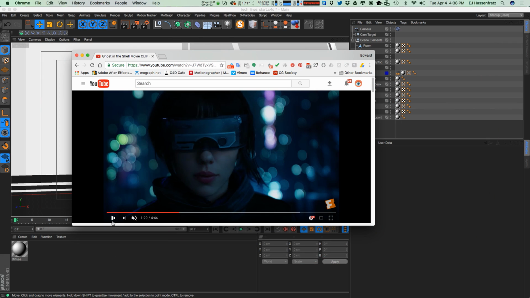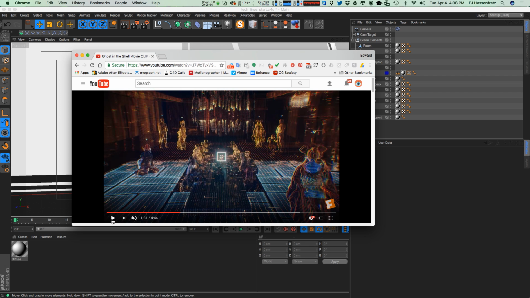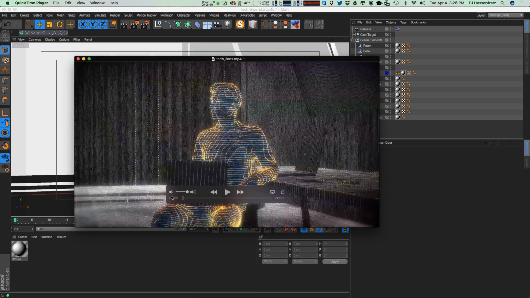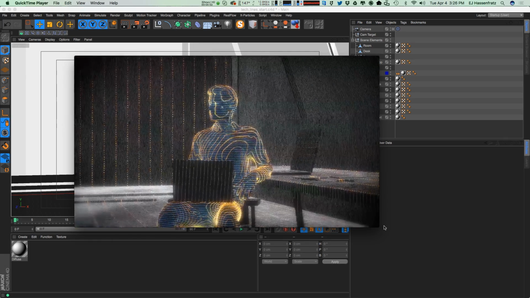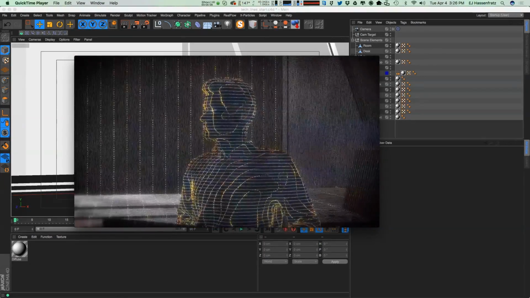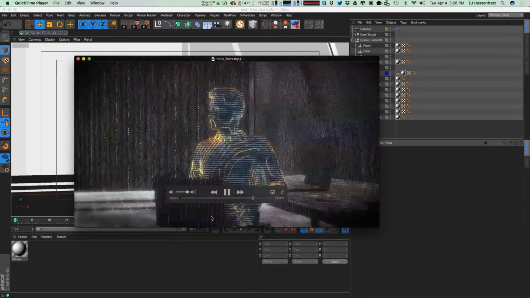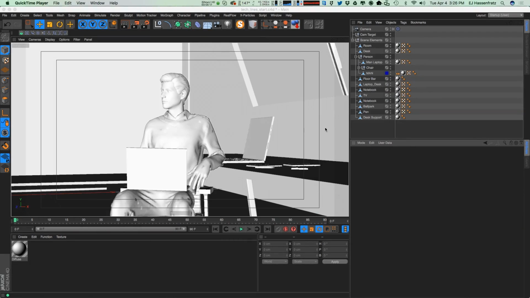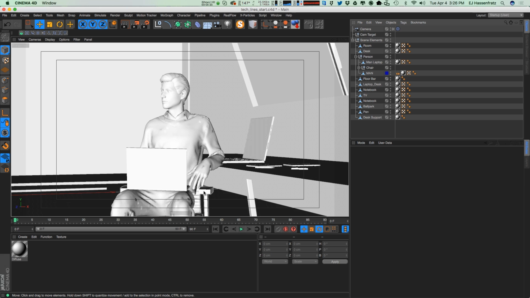So this is the scene that I'm going to try to create right here, this cool scanning scene, especially when it zooms in. I'm just going to break down how I created this kind of effect using Sketch Toon in Cinema 4D. So here's what I came up with, and you can see that we have some of the similar things going on. We're going to do a little deep dive into the world of Sketch Toon and show you how I recreated this cool HUD scan, digital scanny kind of effect from that Ghost in the Shell movie.